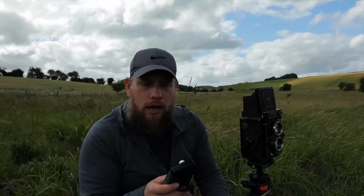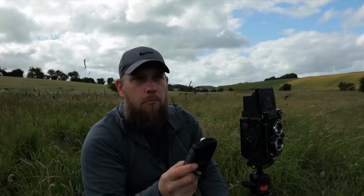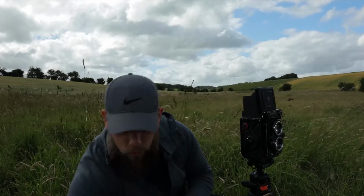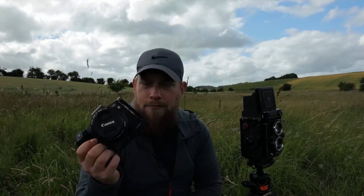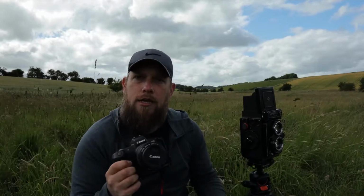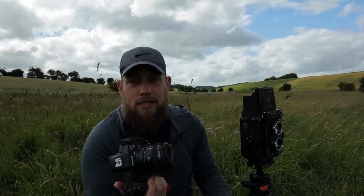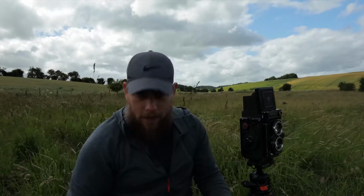It should still give me an idea of what the light is doing, but the problem is normally you would put this up against the model or something that you are taking a picture of. Now I can't be in two places at once, but that is where this comes in handy. Now, as I mentioned, this is only going to be used to take a shot for all of you that want spoilers. The only other reason I'm using this is just to gauge what the exposure should be according to this, and then I'm going to use it on that.